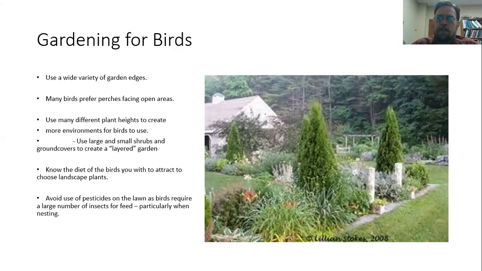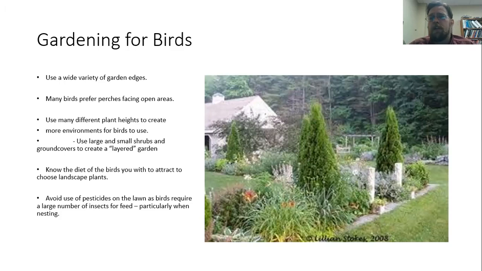You also want to use a variety of different plant heights because different birds prefer to use different heights. So having trees and then shrubs and then ground covers allows a variety of birds to be able to use that same space. You do want to keep in mind, while a lot of birds do feed on seeds and other plant material, a lot of them also do feed on insects.